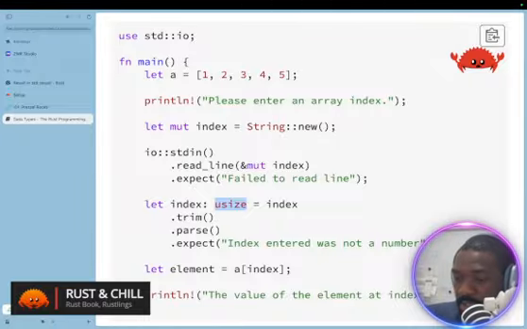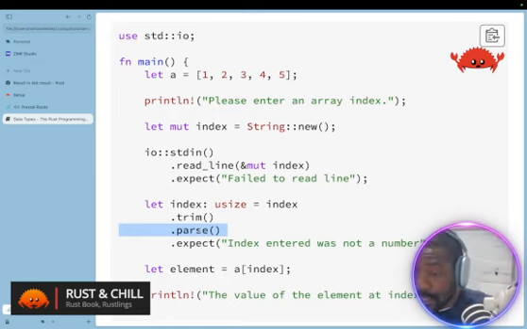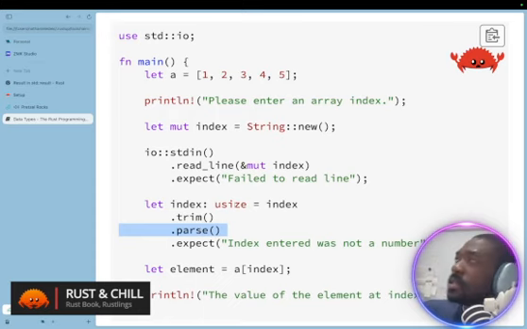Otherwise, you proceed, and then you shadow index, change it from a string to an unsigned integer, usize, and then you trim the index. As you trim that string you got, you remove spaces, you parse it. When you parse it, why is it that we can't just parse this to an i32 at once?